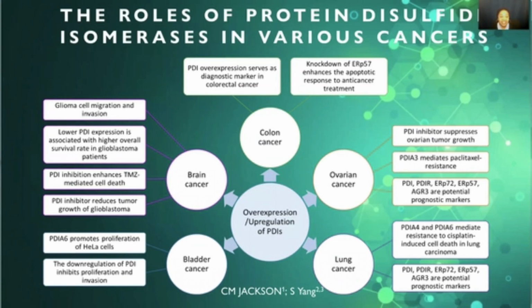My name is Chanel Jackson, and I will be presenting my abstract for the roles of protein disulfide isomerases in breast cancers. A little bit of background. Triple negative breast cancer describes a particularly aggressive type of breast cancer that affects African American women up to 3 times more than other ethnicities.